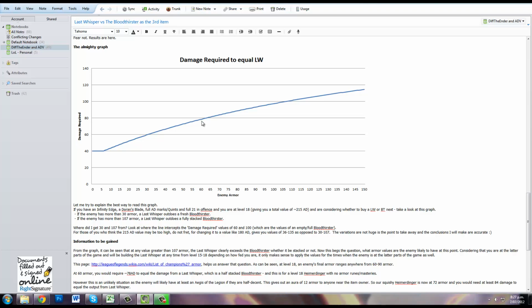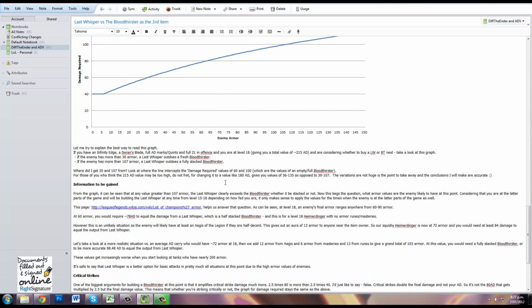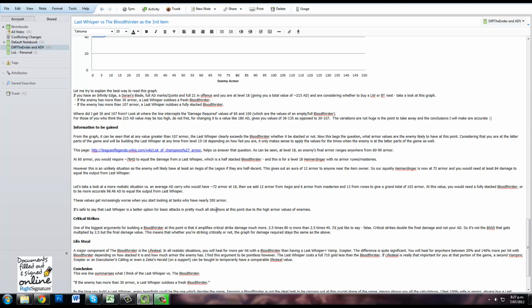Since you're not going to be hitting a lowest base armor Heimerdinger with no resistances whatsoever, a more realistic comparison would be, let's say you're trying to hit the enemy AD carry. Yeah, squishy people, right? Wrong. They will have 6 armor from Masteries, 13 armor from Runes. They will have 12 armor from an Aegis on their team. That gives them around 103 armor. That is quite a lot.